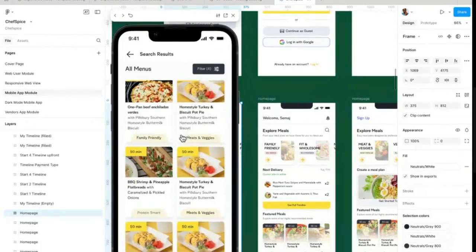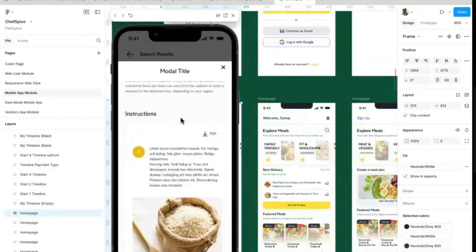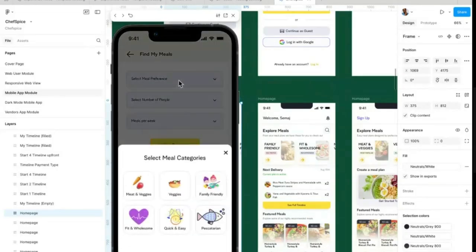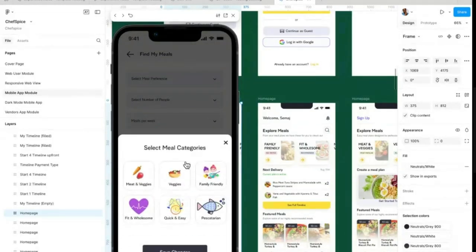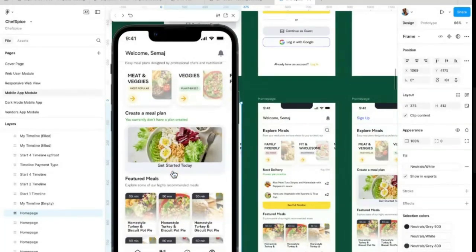I click on this, it will go in, I can see more things, I can click read more, download the PDF if I wanted to. I can filter for specific meals. Something will pop up from the bottom. These are components inside components. I understand that kind of thing. This is the level of detail you should be able to add to any product.